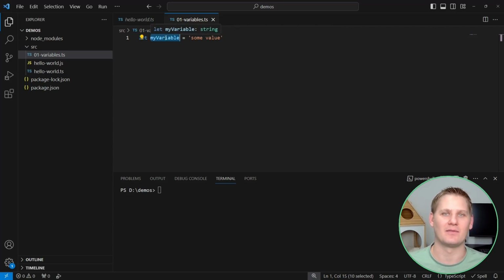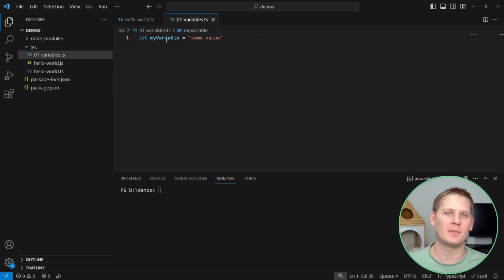This name could be whatever we want, but the name should be descriptive based on what you're storing. So if we were storing a first name, the variable could be first name. If we were storing a color, the variable could be color. The more descriptive you can be with the name, the better, as that helps you understand your code if you come back and reread it later. And then we use the equal symbol, and we assign a value to that variable.